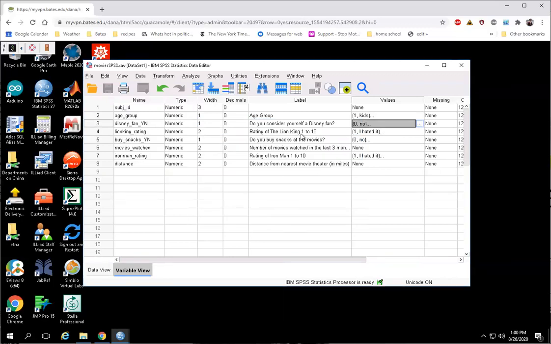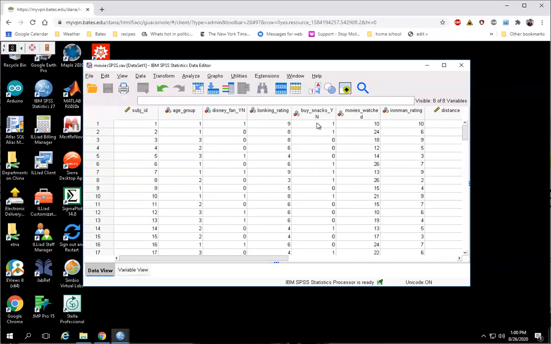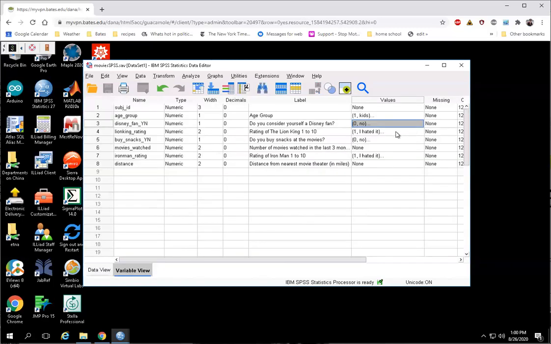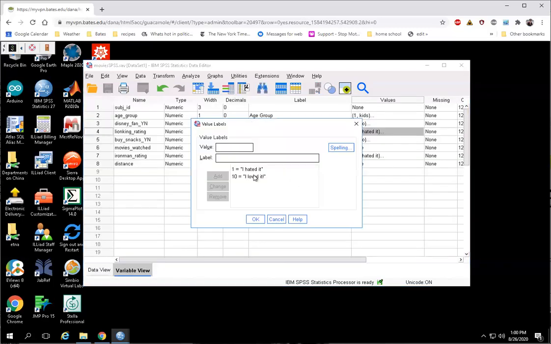This rating scale, rating the Lion King 1 to 10, a quick glance back at the data view, yeah, we have a bunch of single-digit ratings here. And here in the values, we don't have text for all of those data points, but we see that 1 is a low score, that you hated it, and 10 is a high score, that you loved it.